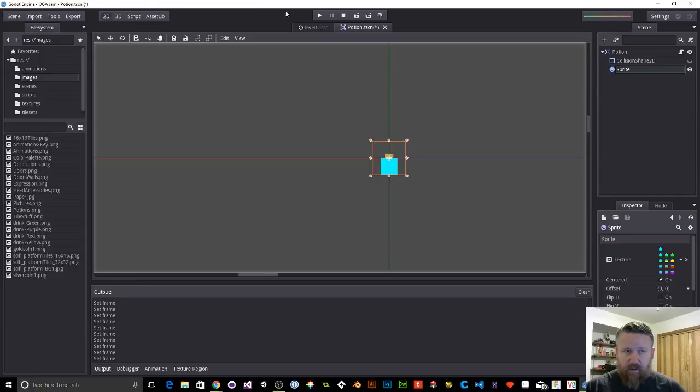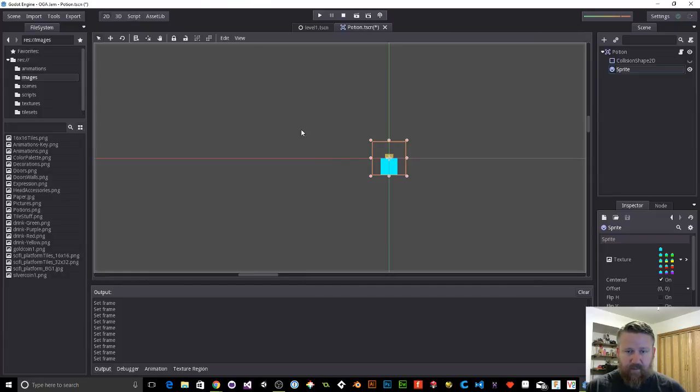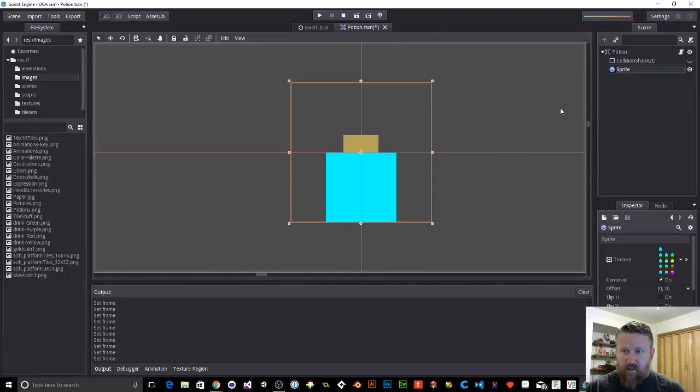So what I'm going to do in the script is, if it's anything other than empty, right? So empty equals 0. If it's empty, I'm setting it to frame 0, empty bottle. But if it's anything else, I'm going to set its frame to the color times 3, which is the columns, plus the fill value. And this 2 plus is for these 2 empty spots right here. So what that does, let me show you in the editor real quick. So here's my bottle. It's empty, right?